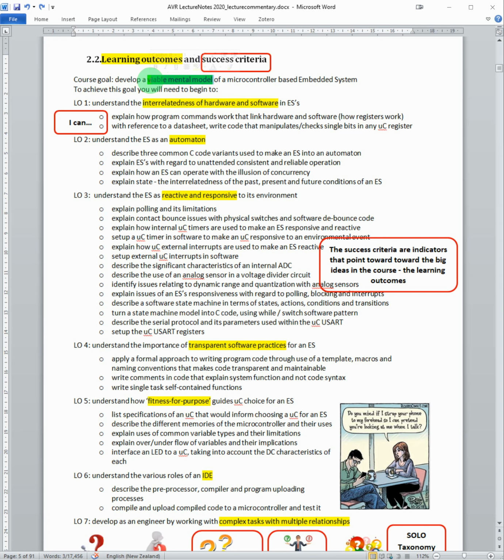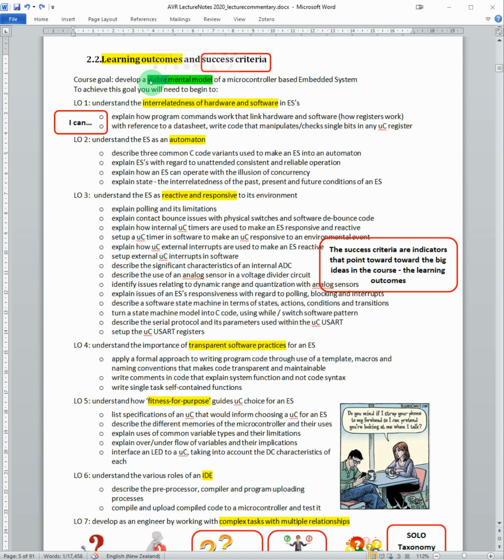equipment. So far you've looked at turning on and off LEDs, so when you look at a washing machine or a dishwasher or some other appliance and you see LEDs going on and off, you should be starting to make those connections now with how these things actually work inside. So I want this viable mental model.